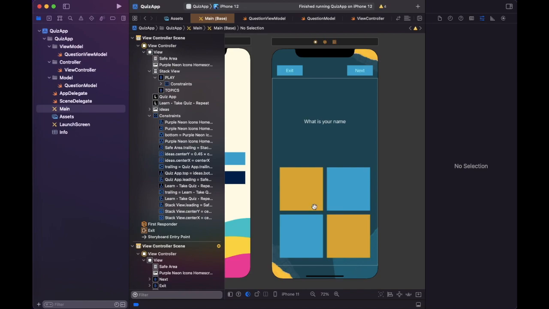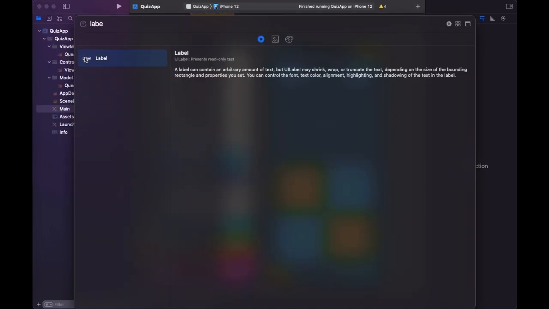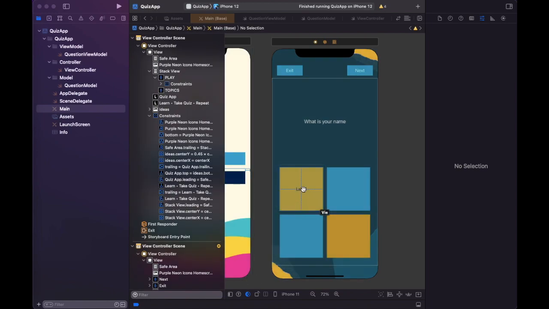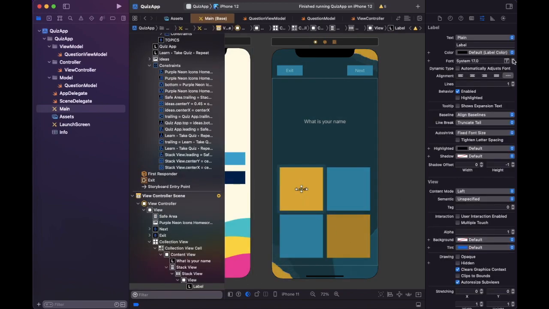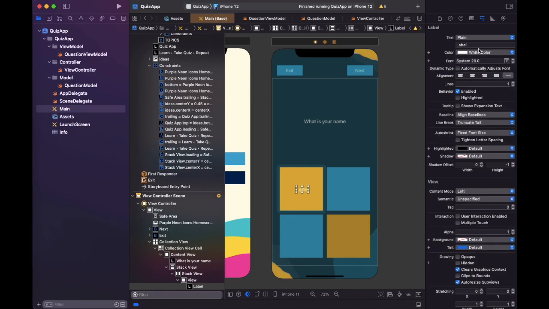Now what we have to do is put some labels in the center of these UI views. We will definitely learn how we can make a UI view a tappable view without using any tap gestures. So just wait on this video, and we will definitely learn. So first put the label on top of these UI views just so that it can show the labels. So put it over here and increase the size to like 20 pixels, and the color should be like white, and it should say option 1.